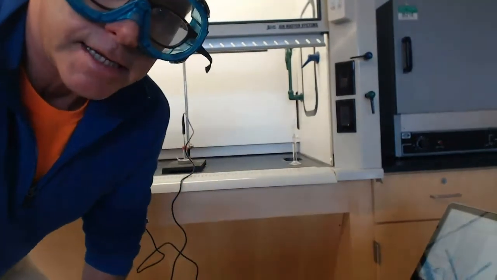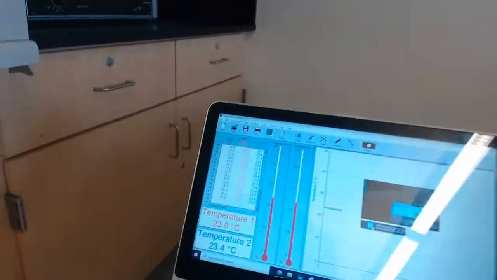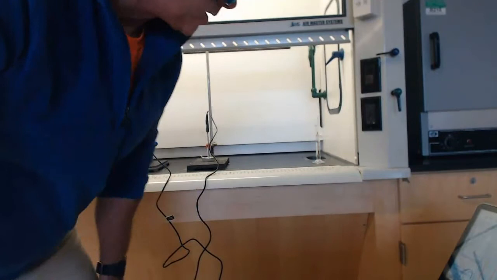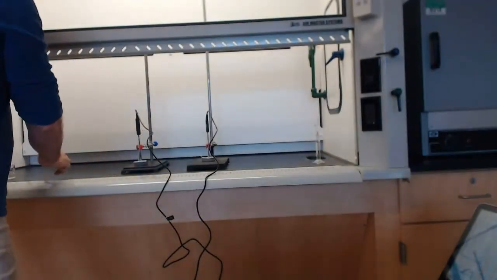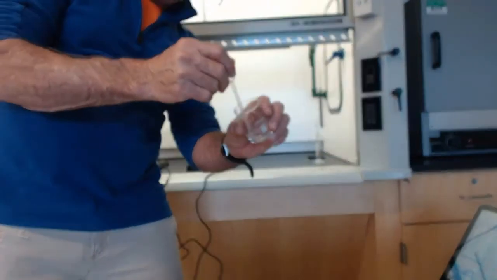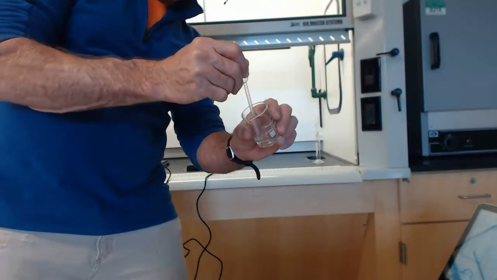Okay, I've started collecting, as you can see here. And it's time to add our liquids and go ahead and heat it up. So I'm going to use 1 milliliter of each. These are graduated. So here's our methanol.